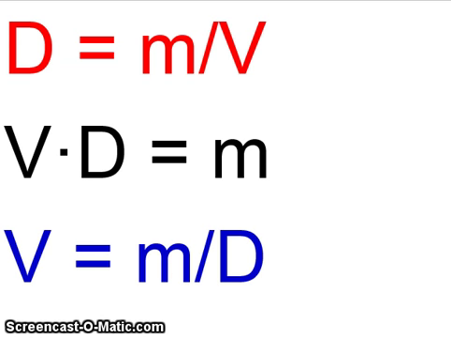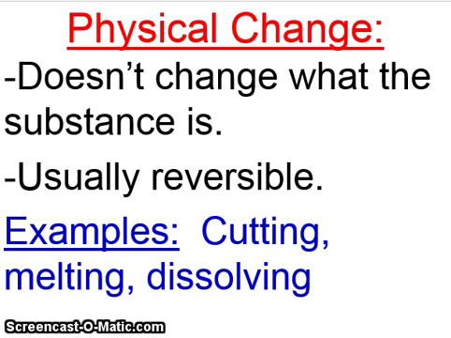Now, there's lots of different types of changes. There's physical changes, and there's chemical changes. For a physical change, doesn't matter what the substance is, you're going to have the same type of material. One would be cutting, another would be melting and dissolving, and it's still the same material. So think of all the things you can do with water. It would of course have the same density, no matter how big of a piece of sample or how much water you have. If you divide the mass by the volume of water, you'll always get the same density.